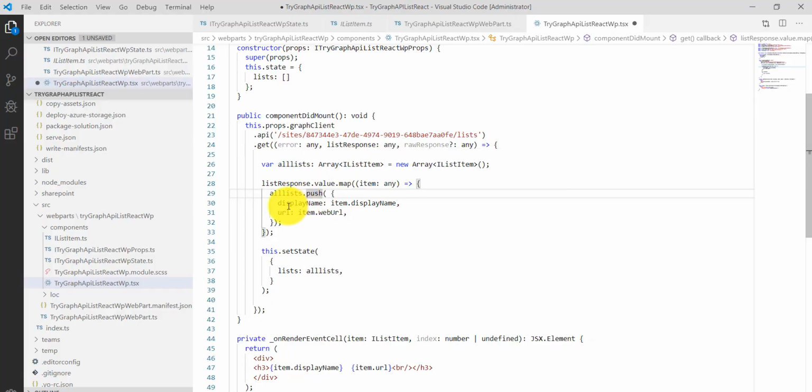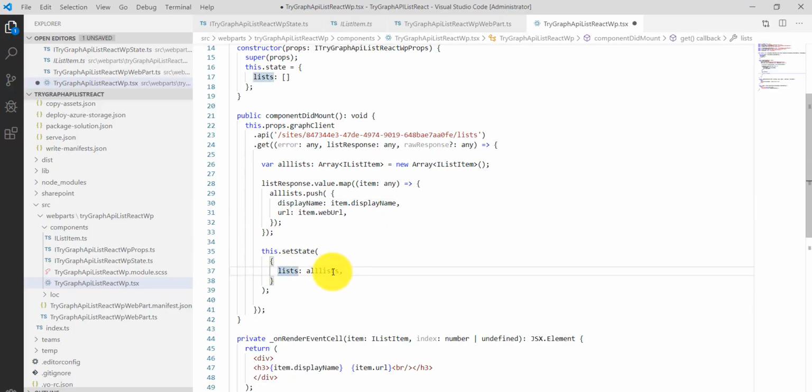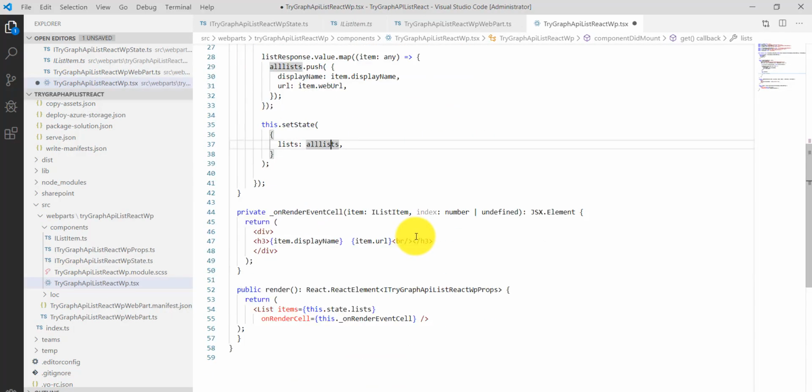So here, displayName is item.displayName and URL is item.webUrl. These are the properties that we are getting from SharePoint or from the graph. This will give all the lists, the display name and the URL. Then we did the setState, list, and this will be all list.